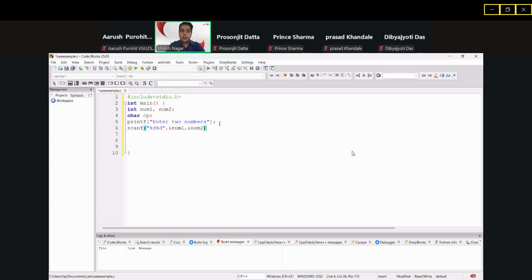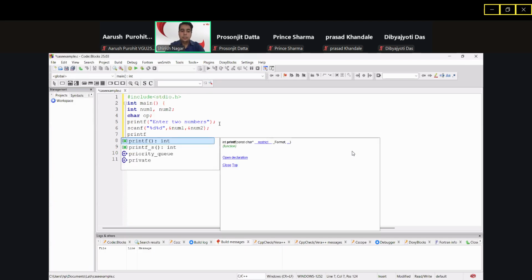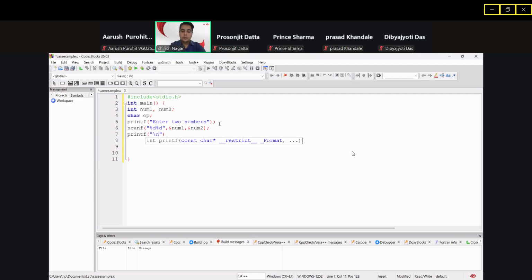And then I will ask the user to enter an arithmetic operator. Which arithmetic operator do we want? We can have plus, minus, asterisk, division, or modulo, for performing all these operations.